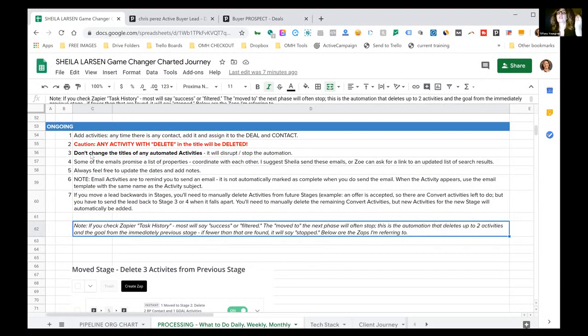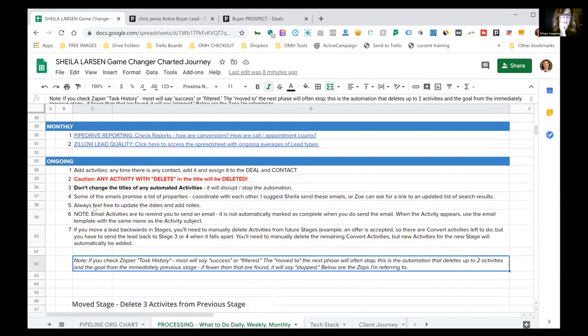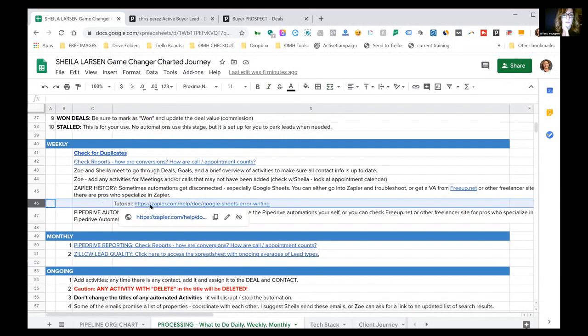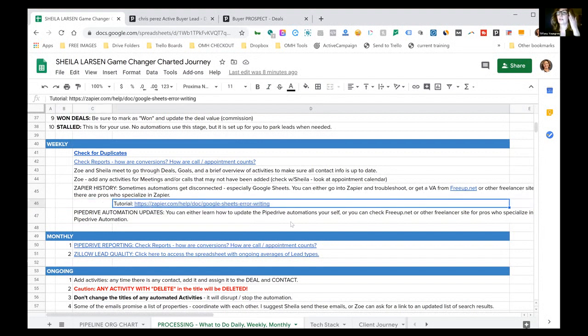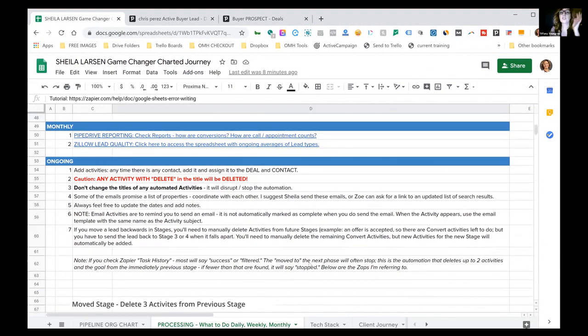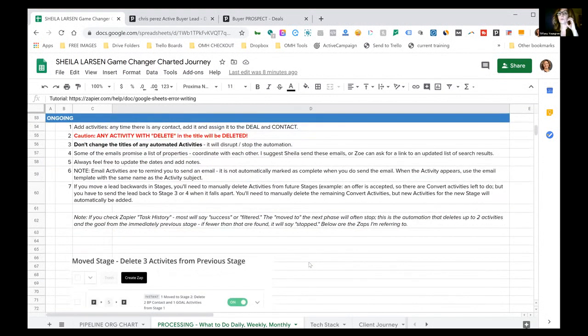I did make that extra Google Sheets automation for you. Google Sheets is very problematic and has to be reconnected. I even added a Zapier tutorial on how to fix it; it's basically the error that Google Sheets typically has. A lot of times, if you just go into Zapier and reconnect the Google thing, it will reset it. Honestly, you might just need to contact Zapier help, but I just want you to know that sometimes that just happens, it's normal.